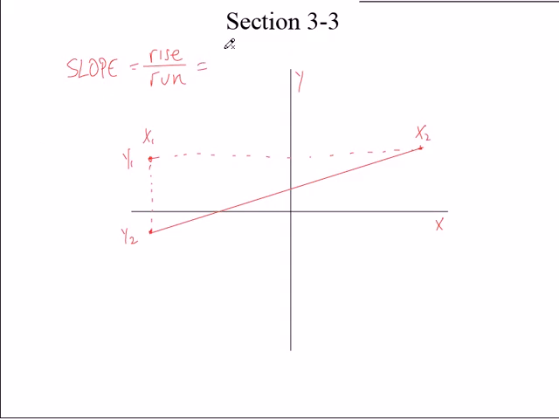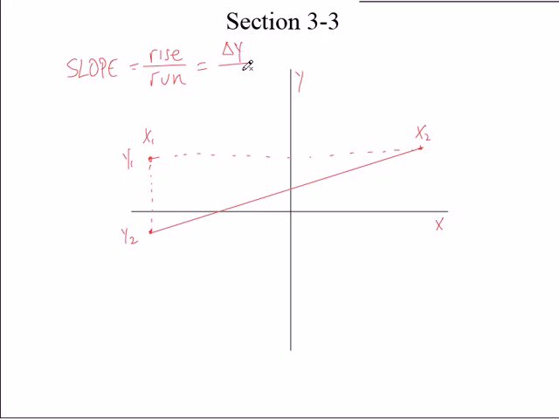Here's a little symbol for you. We're not going to talk a whole lot about it, but it looks like a triangle, and that's a Greek letter of the alphabet called delta. That means the change in something. In math, they love Greek letters, and they use a lot of them to represent certain little phrases that we use all the time so we don't have to write them out. It's a lot easier writing a little delta instead of saying the change in something. Would you agree with that? So we just have to remember what it means, okay?